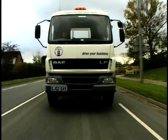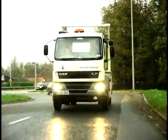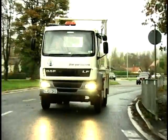The thing you want in a skip is good visibility. Let's not forget, we're in crowded areas normally, you're picking up skips from all over the place, you really need to see what's going on. So we've got great vision, a nice deep front windscreen, and more importantly at the back we've obviously got a nice window with great rearward visibility. So again, perfect for what you want.